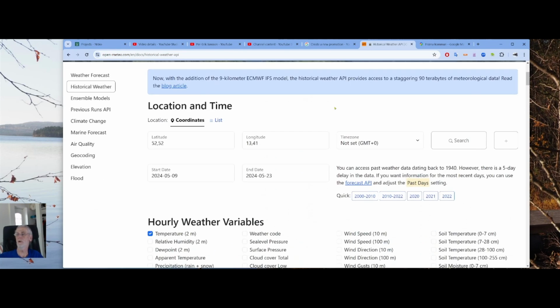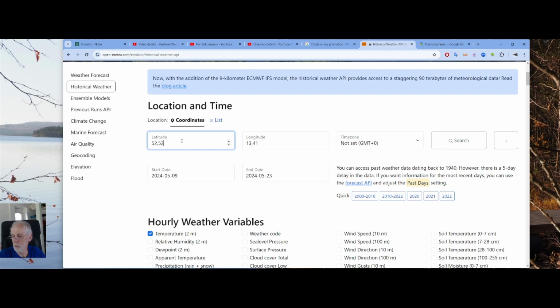And how can we retrieve data then? We have to fill in something if we would like to use this interactively from the web page. So latitude, longitude, and start and end, they are the starting point.